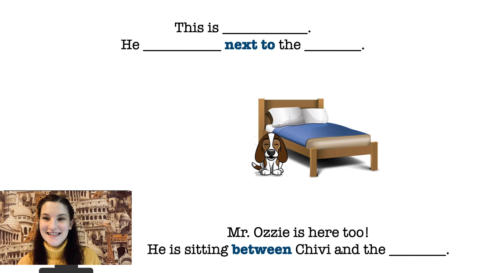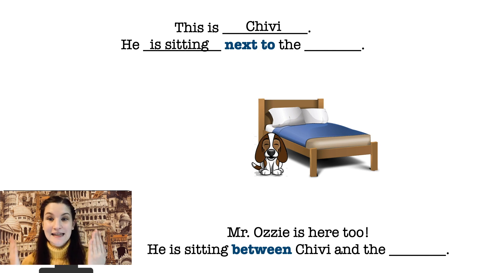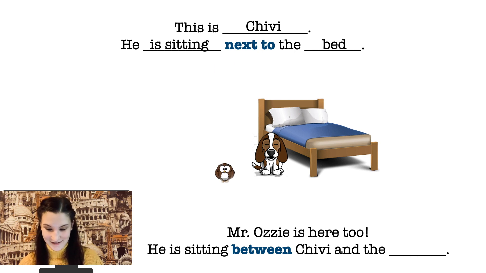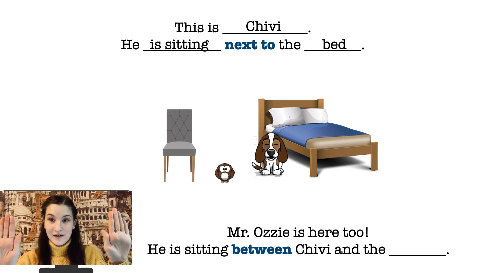Do you remember my puppy? Do you remember his name? This is Chivy. What is Chivy doing? He's not playing, he's not eating — he's sitting. He's sitting next to the... what kind of furniture is it? Next to the chair? Next to the table? No. He's sitting next to the bed. But Chivy is not alone in the room. Do you remember who was with Chivy? Mr. Ozzy. Mr. Ozzy is our friend and he's an owl. And he is sitting between Chivy and the chair.